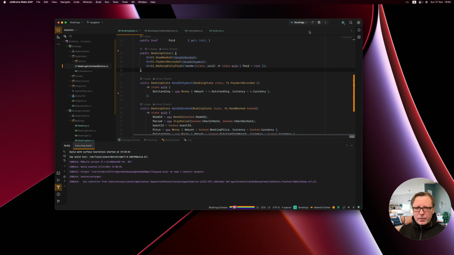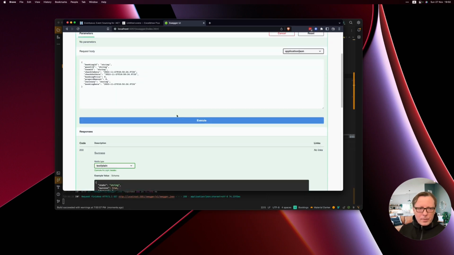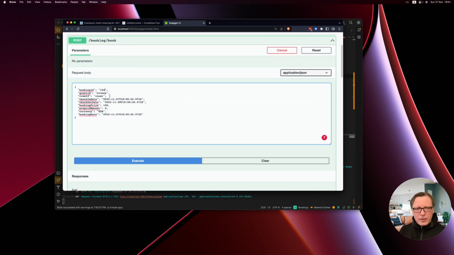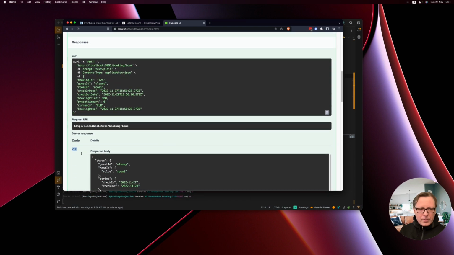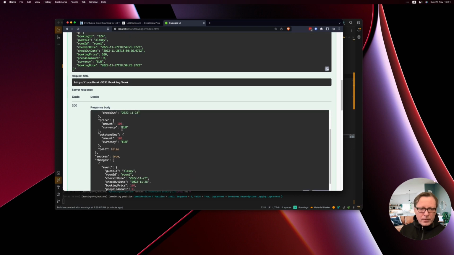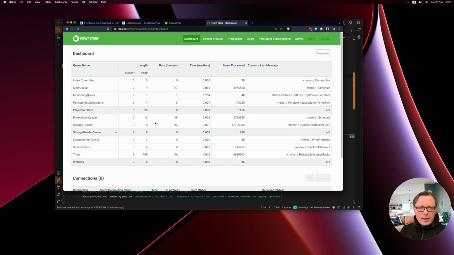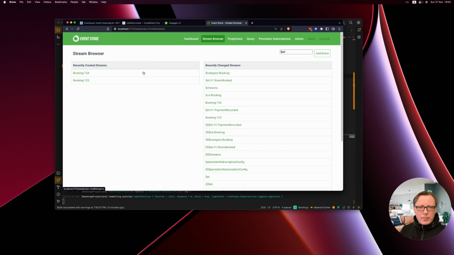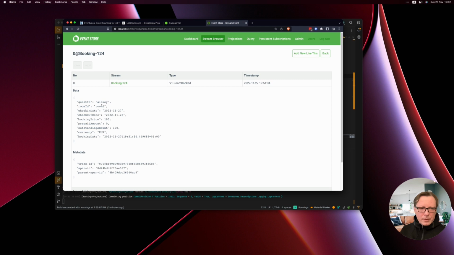Now the application has started, I can open this Swagger UI and try executing some commands. Now I filled out the necessary fields for the command and I can execute it. So let's see what happens. We got a response 200 OK. And Eventuous by default returns the new version of the state and the changes, which is the list of events. Because I'm using EventStoreDB for event persistence, I can look at the stream for that particular entity and find that it has only one event, which contains all the details that we produced in that event.